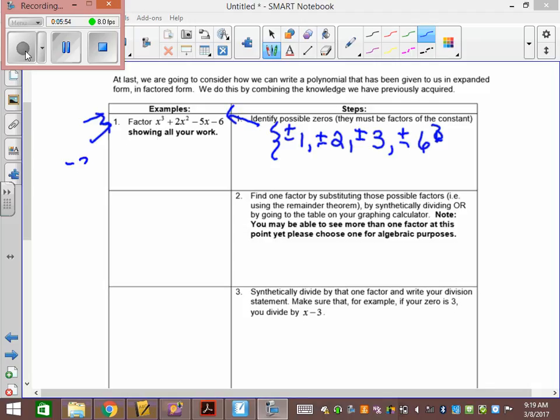So we're going to use negative 3. Pay close attention so you're not completely lost on how to do synthetic division. I'm forewarning you right now: we are going to do an L. The L is going to fit 2 rows of numbers in it.